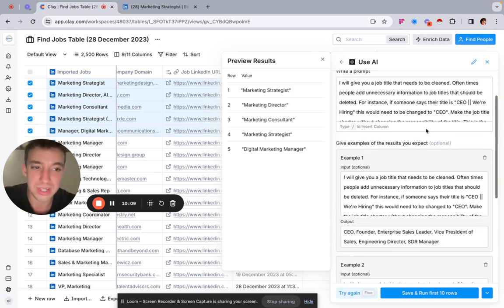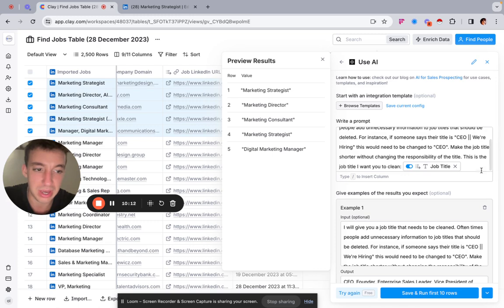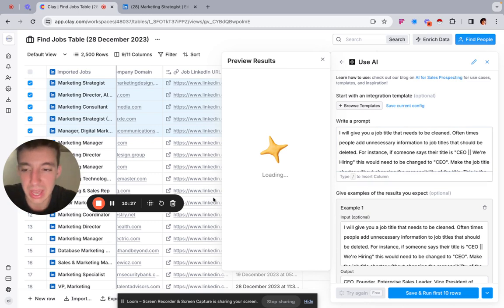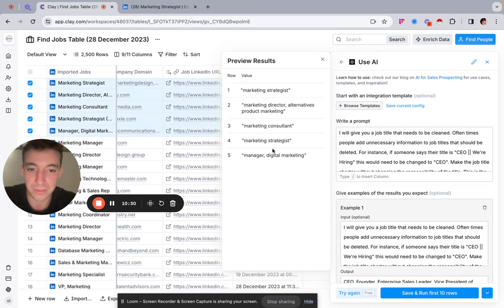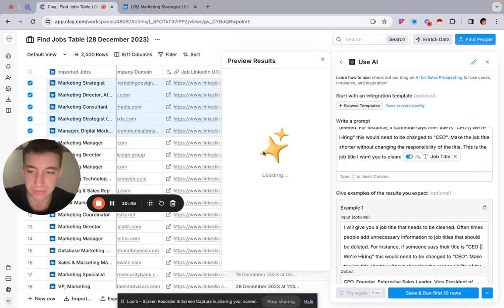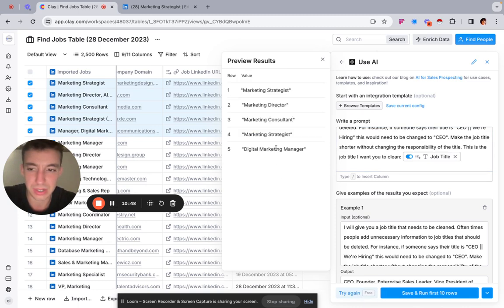So this is perfect. One step further that I would actually take would be to make sure to put it in lowercase and remove any marks, just to double check. And if you have it in lowercase, I just feel like it looks a bit more human. Yeah, so unfortunately this one has gone back to, for some reason, I'm not sure why that's happened. Same with this one, manager digital marketing, that's not what we want. I'm just going to remove this and try again and see how this works. Great. Okay, yeah, perfect. To be honest, I might just stick with that.